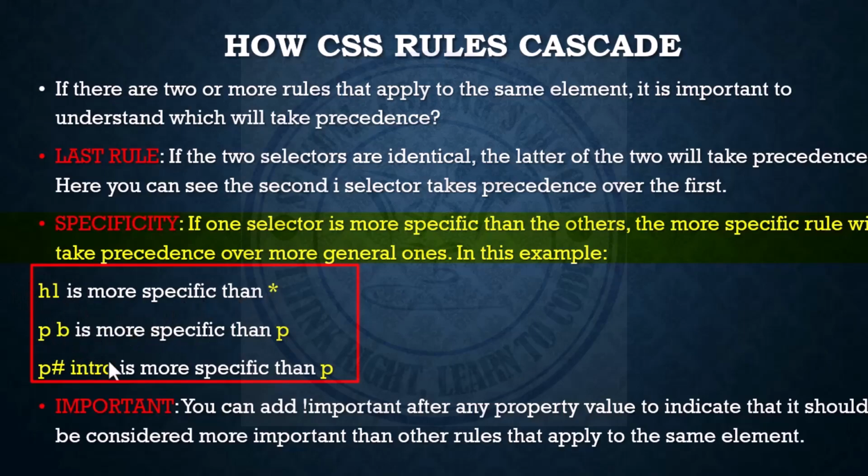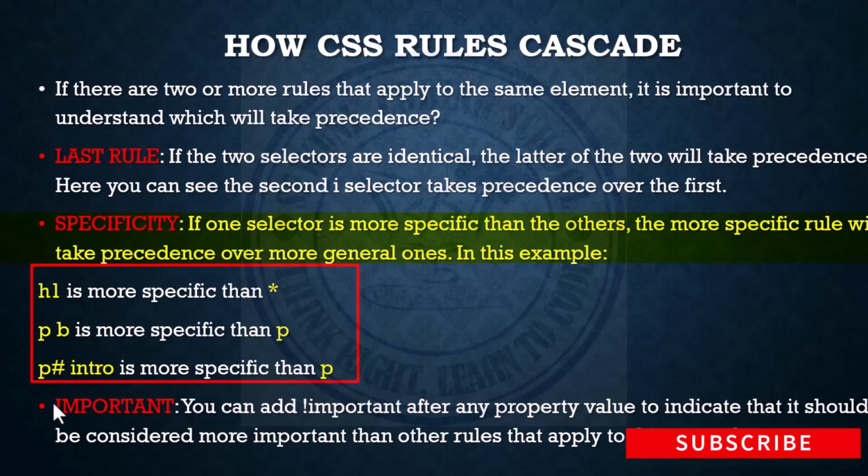Now a P B is more specific than a P. P just talks about almost every paragraph, but this is talking about a B that is found in a particular P. So this P B is more specific than a general P. Now this is also what?